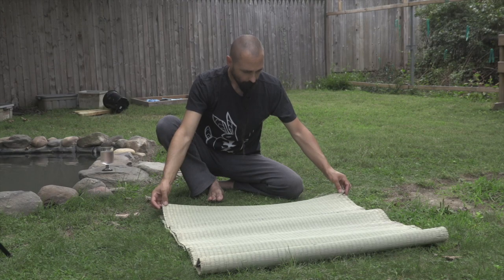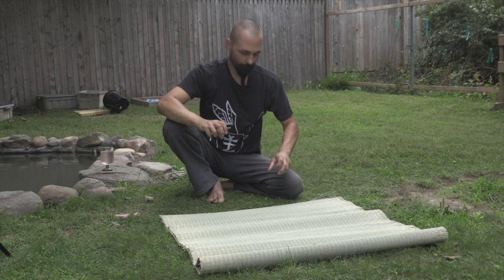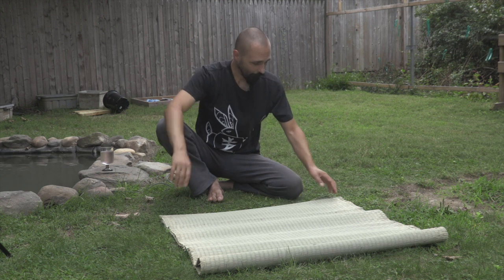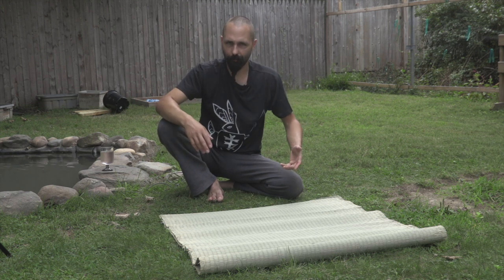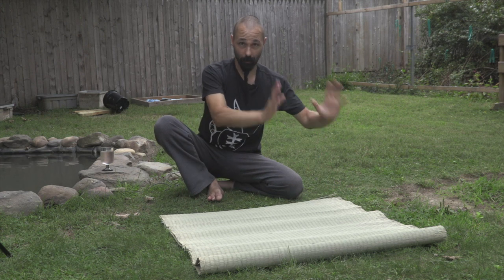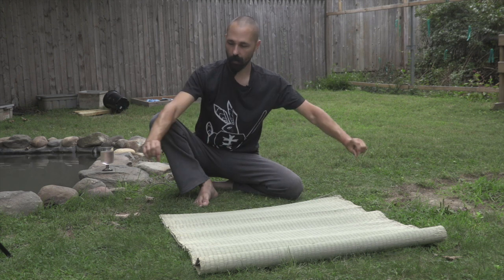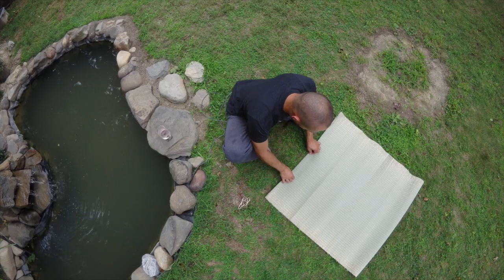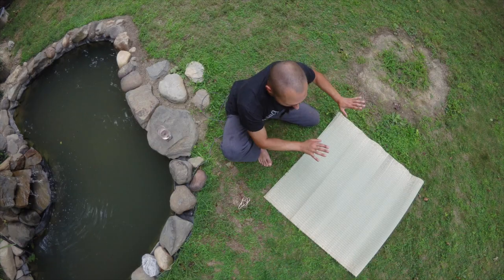The main trick to this entire process—and this is the main detail I want to stress—is keeping the roll nice and tight. I'll show you a bad example in a moment. How to actually go about doing that: I've seen it done a few different ways, this is my personal favorite. Since you only have two hands and a bit of length to deal with, we're actually going to use two hands and a foot. So we're going to start by not even thinking of it as rolling at this point—just think in terms of folding a very narrow strip of the end. You can start in the middle or either side, it doesn't matter, but one way or another you're going to have three hands here.